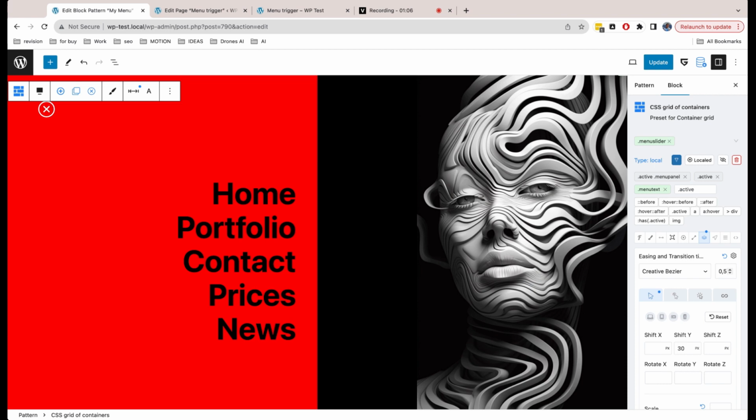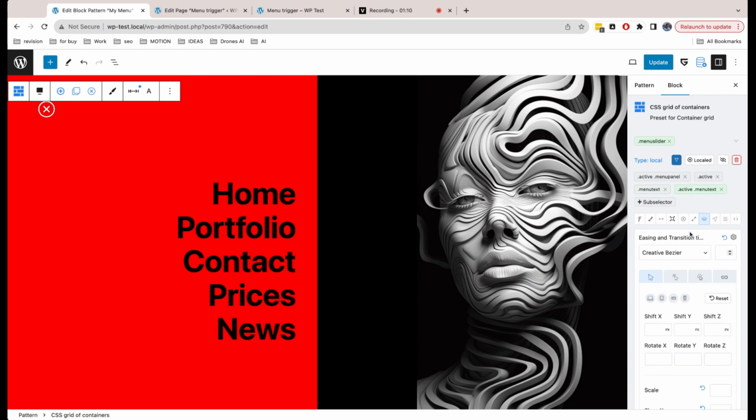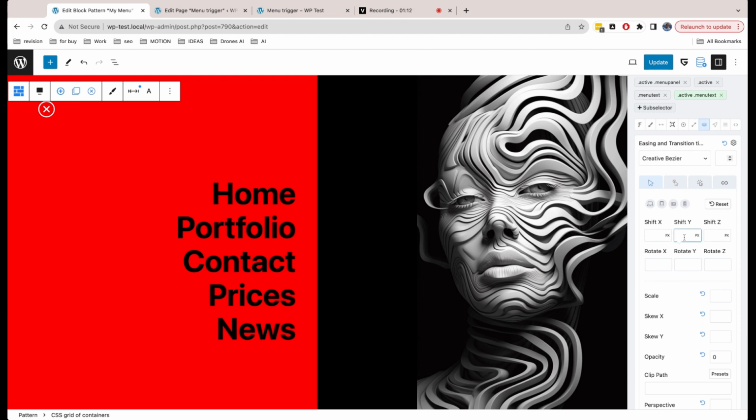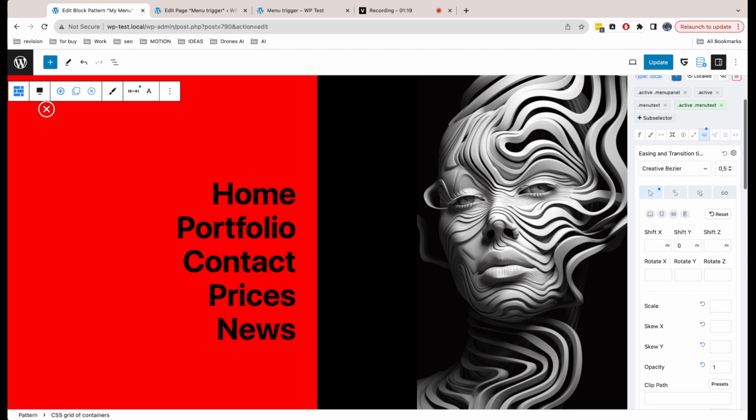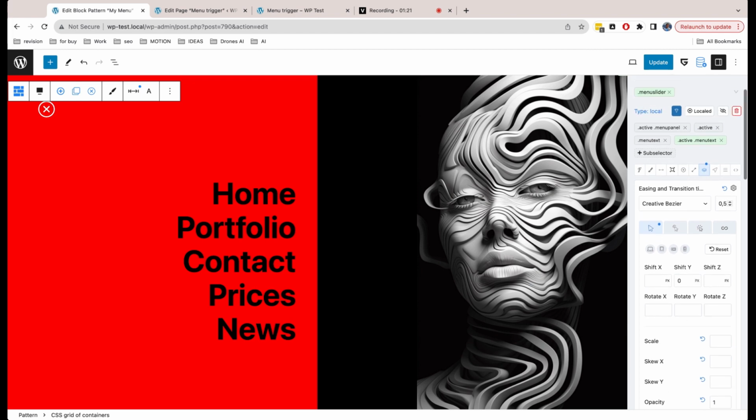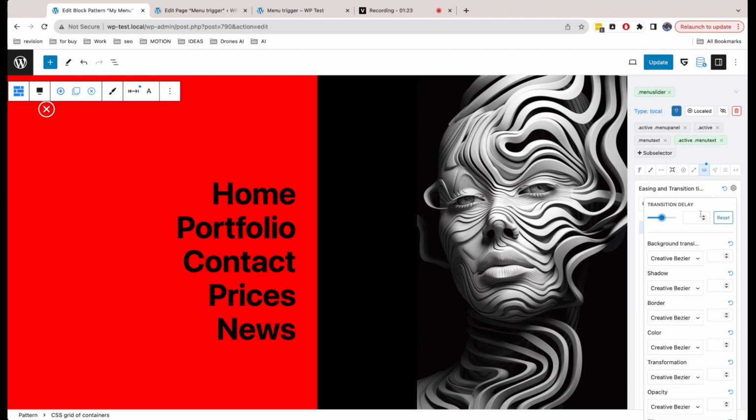Now, add the active state for this class, and here I set opacity as 1 and movement to 0. It's important to add also some delay, because we have an animation for the menu, and if you have animation on inner elements, it will play at the same time so the user will not see it.